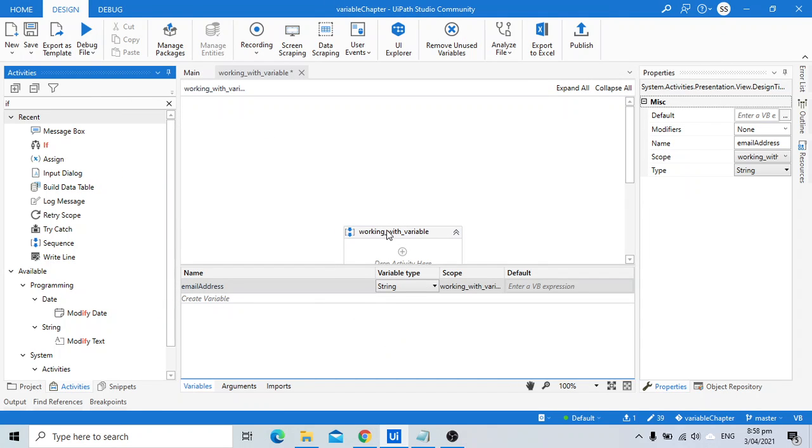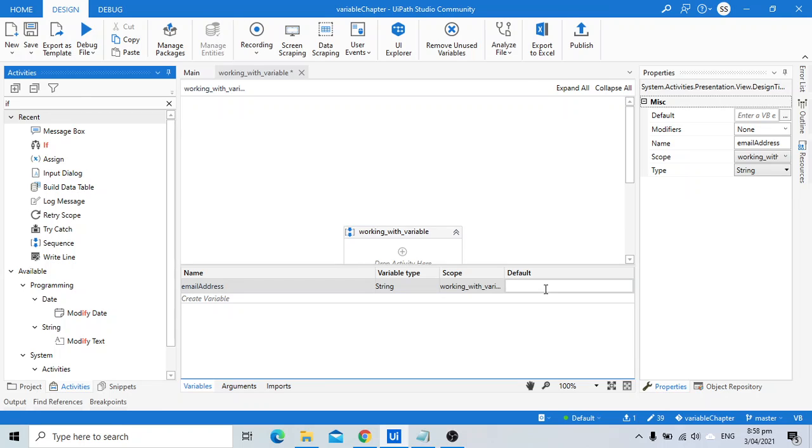So this is the scope, guys. This is the scope we are working in with variables. And the default value, if you want to give any default value, you can do so, or you can leave it blank. Default value is useful when you don't want your values empty. So you can give any default value.